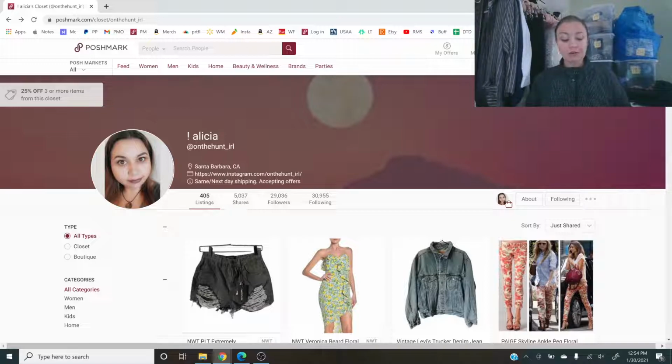Next is followers and following, and this all kind of goes along the same lines. It looks like you have 29,000 followers and that you're following about 30,000, almost 31,000. So that shows me that you're not going out and trying to click a million buttons, follow a million people, trying to get followers. You're not wasting a lot of time on those activities. That's good. I'd rather you spend your time on sharing your own closet, which we'll get to soon, and going ahead and listing more items or improving the items and listings that you have, sourcing better things, doing research. That's where you should be spending your time.